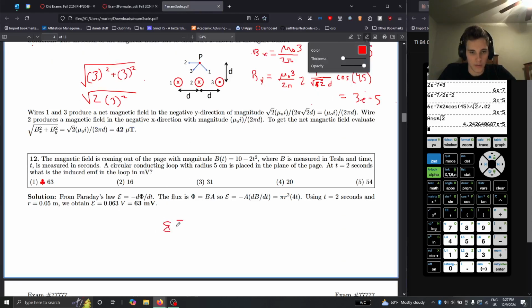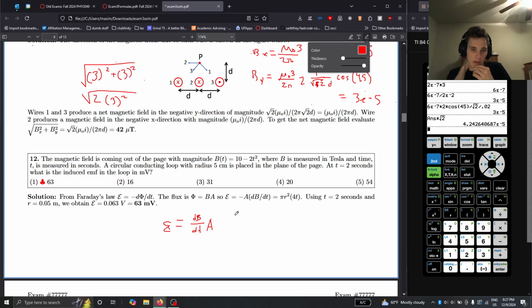So if they ask for induced EMF, you need two things. You need a magnetic field and an area. So you basically look at whatever one is changing. Here, B is changing. So you take the derivative of that, so dB/dt. And then the one that's not, you can just place in like A. If none of these are changing, so say you're given a static B field in a static area, sometimes you'll have an angle that's changing, and so you'll just put the rate of change of the angle in there as well. So effectively, put the rate of change of whatever is changing, and for everything else that's not changing, just put in the actual value.